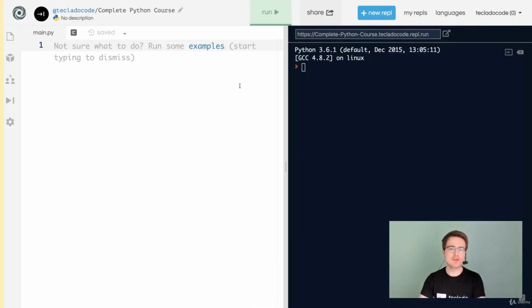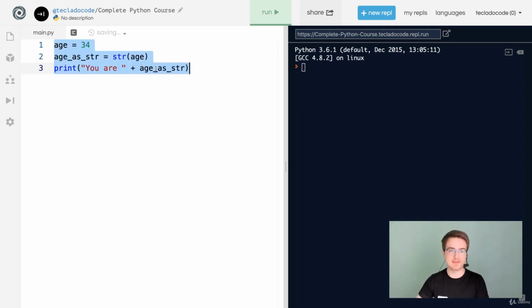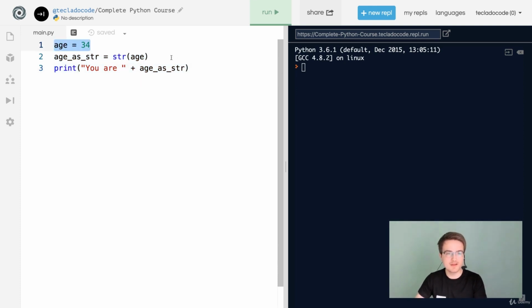In the last video, we saw how you cannot add numbers and strings together. But that is such a common thing to do that all too often we end up having to convert the number into a string so that we can add it to the string and so on. Something like this, which we had in the last video. We've got a number, then we want to put it inside the string so that we can show it to the user, and we have to convert it into a string first. This is quite annoying because it happens so often.